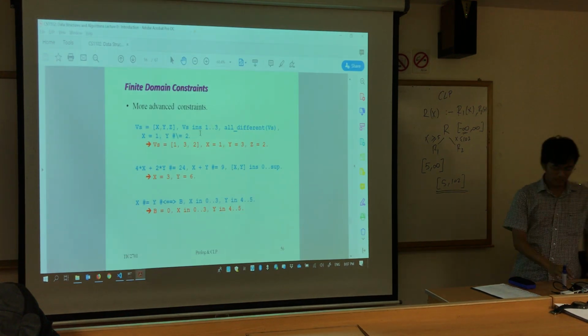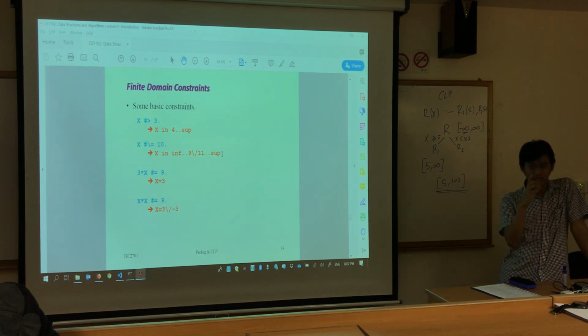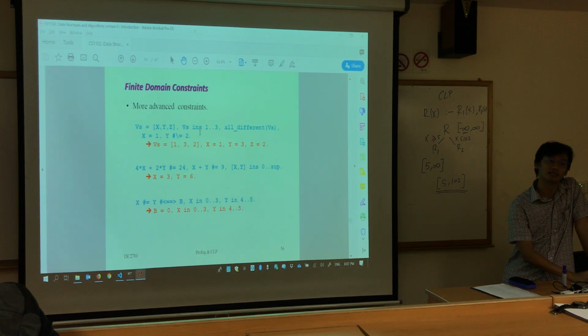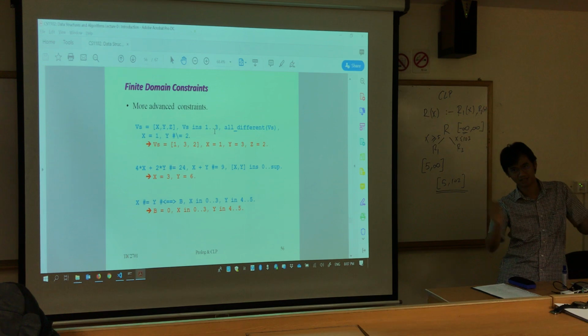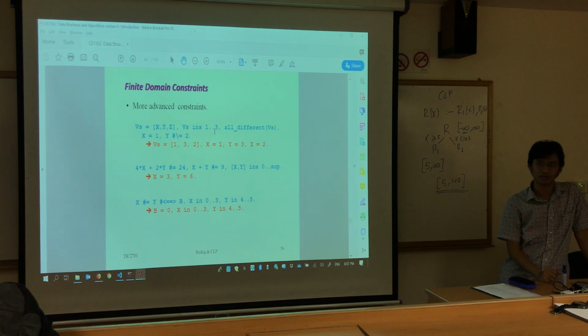Okay, so if you want to specify the range, notice here, x is within this range, right? So the keyword is in, if it's a single variable. If it's a list, it's ins. So all the elements inside VS are within 1 to 3. So you have x within 1 to 3, y within 1 to 3, z within 1 to 3. You just write ins. Just write the s there.